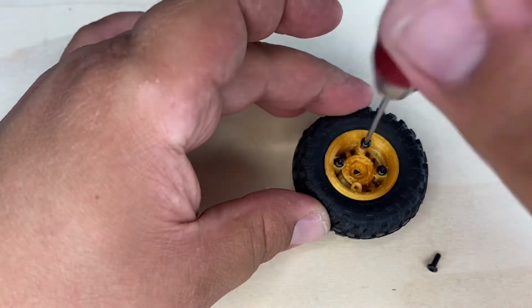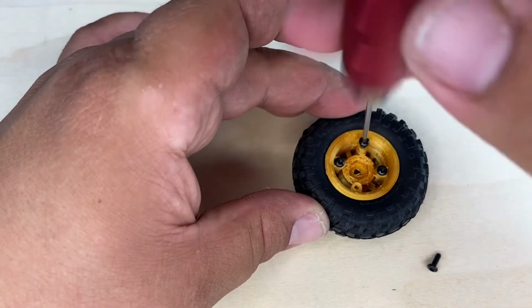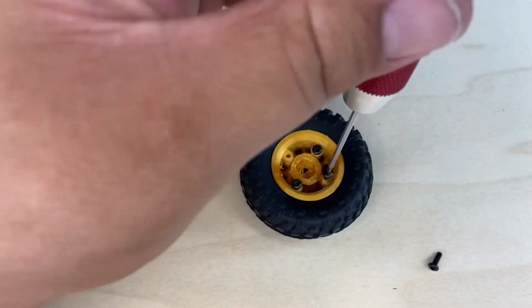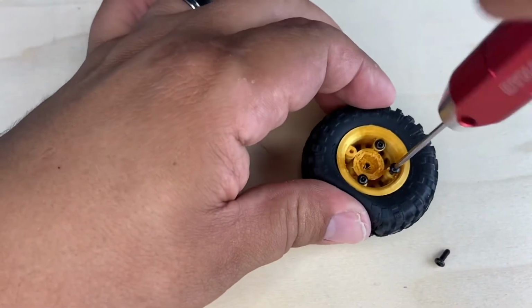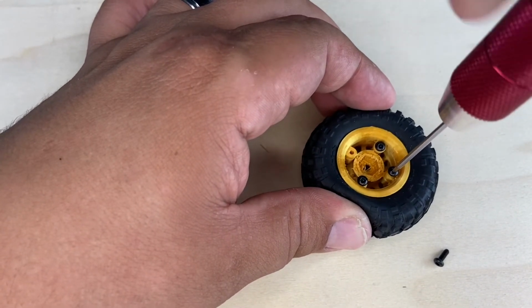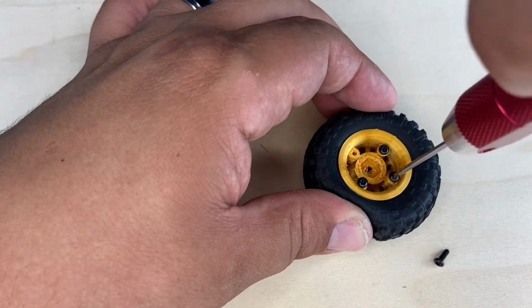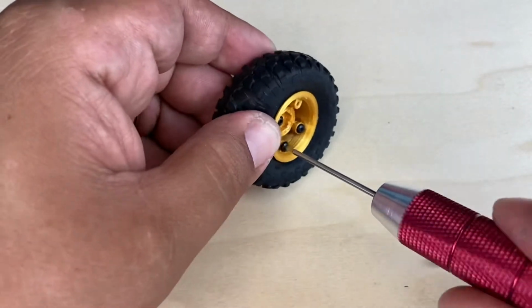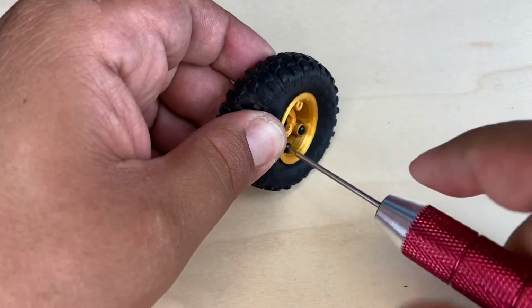These are real cool looking wheels. It's based on the Method style. And again, these are 3D printed. They're super lightweight, which can be good and bad. The tire that I'm actually using is a smaller tire. It's a little bit shorter. I like the clearance. I don't get any rubbing when you're under full flex. So I think it's a pretty good wheel overall.